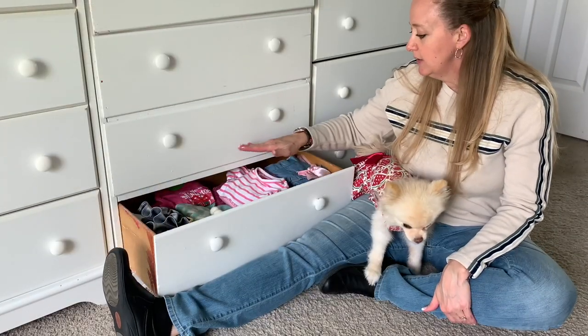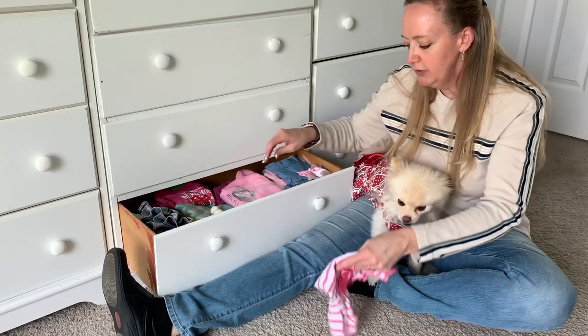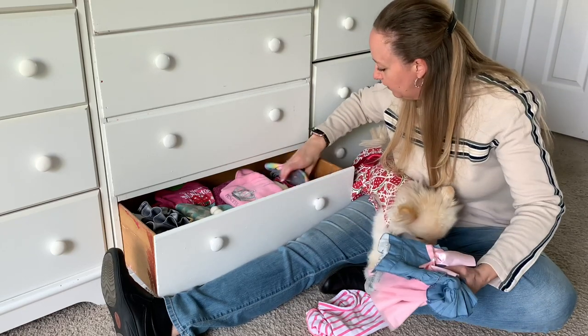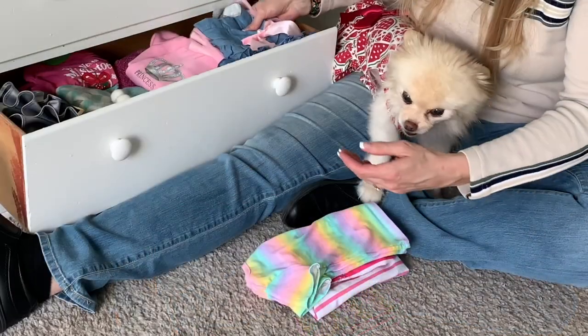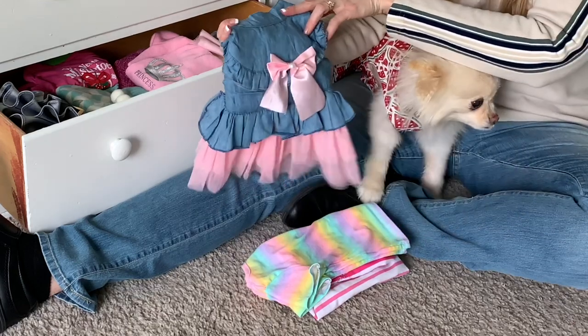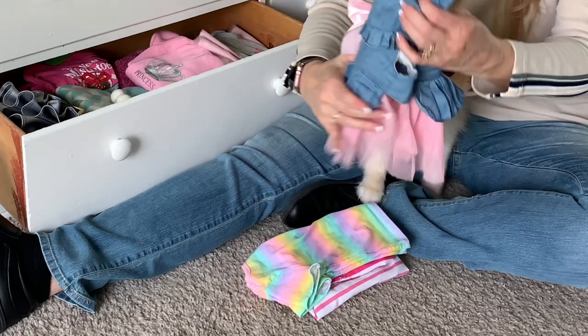I've got her spring and summer clothes on top, and we'll do another tour of those at the end of the summer. So I'm going to put them in another pile. These are ones that she wore during the winter, and she'll be able to wear this one in the summer too. Isn't that one so cute? I love it — I love the bow and the tutu.